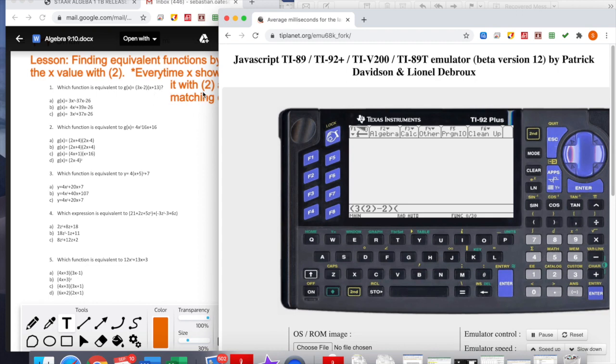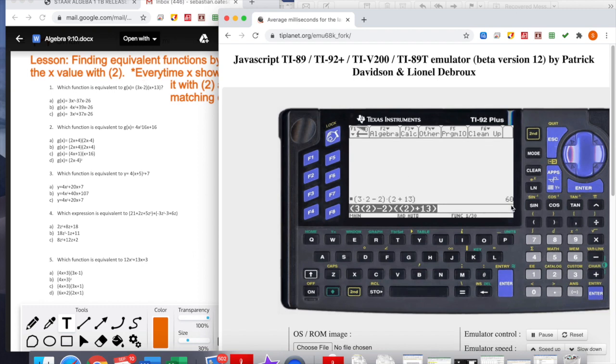So I'm going to put in that same thing, parentheses, 2, close parentheses. It's okay if these parentheses are back to back. I'm entering that exact thing every time I see x. Plus 13, and close the parentheses. So I've entered it and I've replaced x with 2. I'm going to click enter.